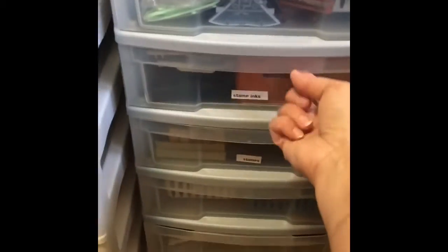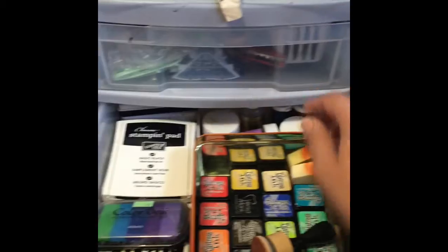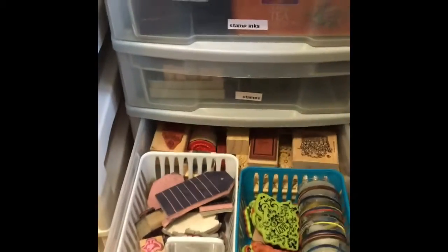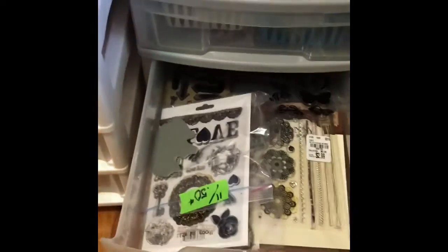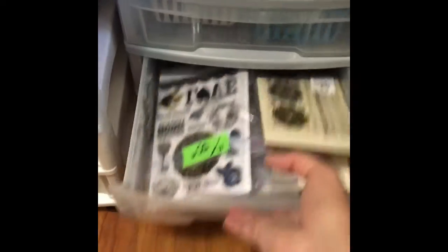And then the rest of the drawers are stamping related. These are my inks with embossing stuff in the back there, and just stamps that I've collected over the years. These are words and letters. And the pink ones are the ones I've made, and other ones that I've gotten here and there in the other place, Tuesday Morning, which they do not have here in this town, and some Stampin' Up! stamps. But I tell you, those things last a long time.